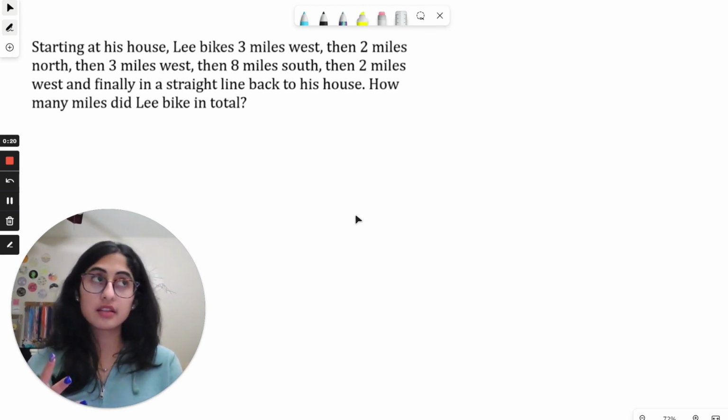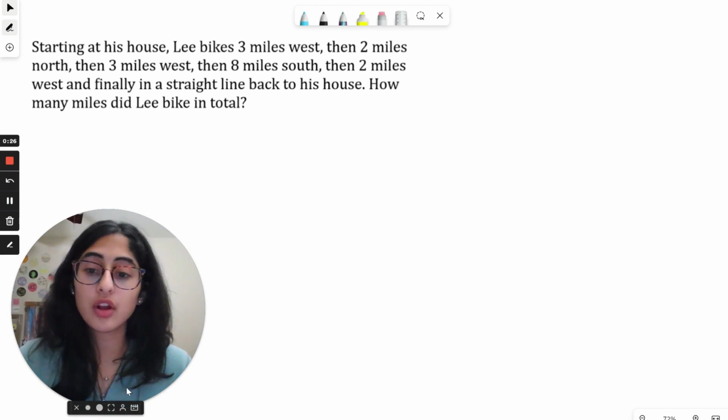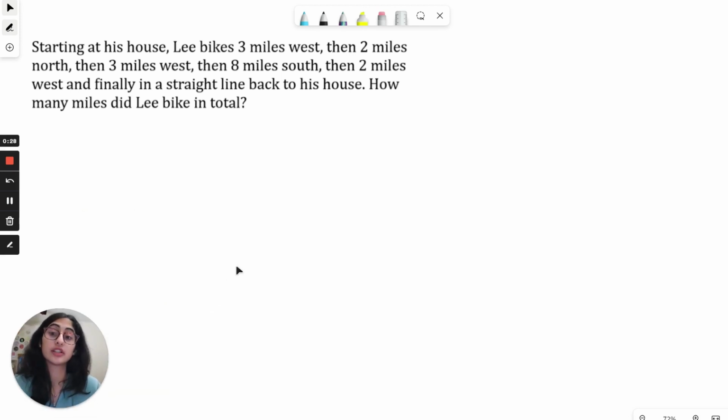And since this is a little bit hard to visualize or hard to calculate just based on a visualization in your head, let's draw this out. It'll make our lives much easier. So we're going to draw Lee. Lee is this little dot right here. Or we can give Lee a body. That is a very disproportionate body. Lee is back to being a dot.